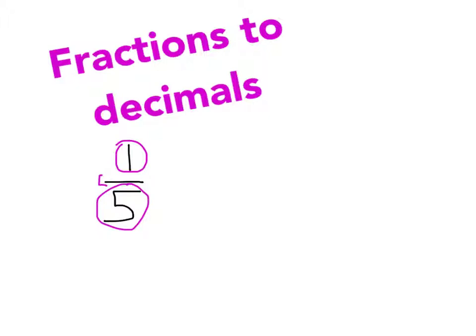So if I'm saying 1 divided by 5, how can I rewrite that as a division? Okay, so 1, and I'm going to divide it by 5. Now I put 2 zeros. As you'll see, sometimes you need a few more zeros. You add zeros where appropriate. This will make sense in a second.